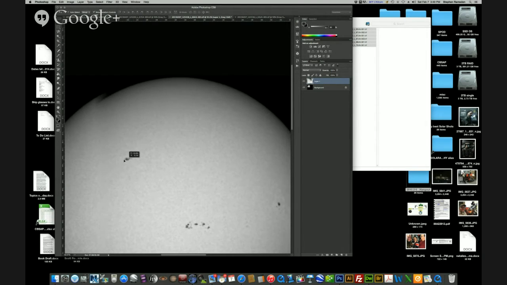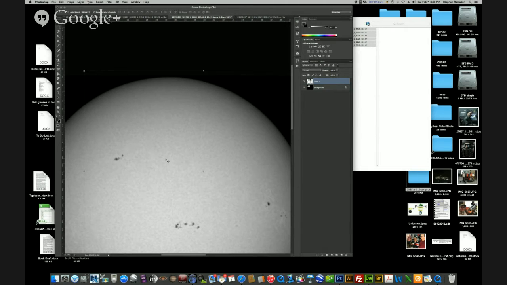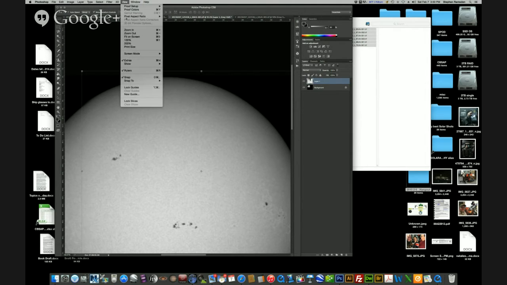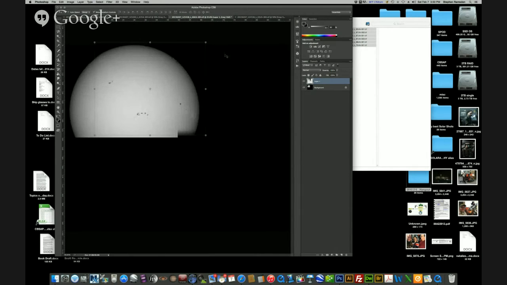So let's move this one right about there. I'm nudging it over with the arrow keys, by the way. When it gets in the right spot, you can feel it. It's obvious. Okay, so let's view fit on screen again and see what that looks like. Yeah, nice and even. There we go. And don't worry about this because we're going to put 2 more images on top of it in a minute.